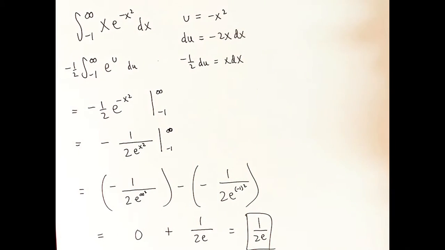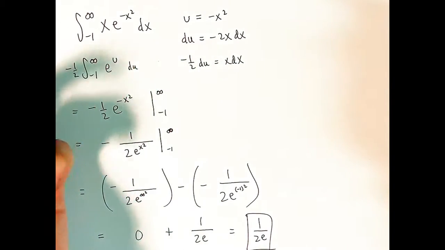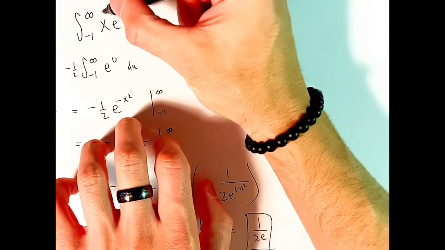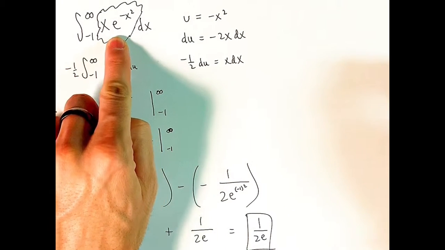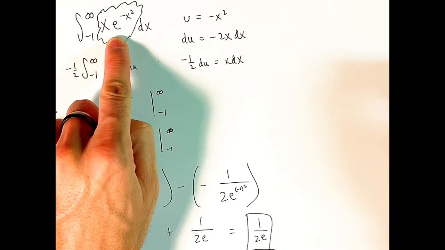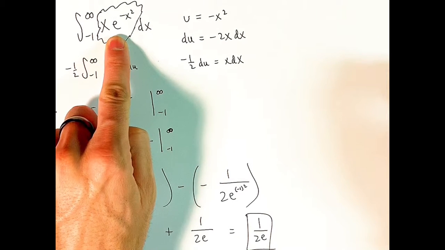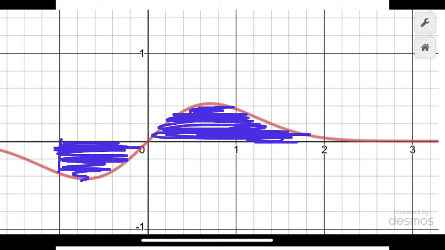So that's doing this algebraically. Now, quick comment. What if we interpreted this graphically? Recall that an integral is just the area under the curve of the picture of something like this. So I want to look at the picture of this, and I want to know what the area of it looks like from negative 1 to infinity. So here is the picture of this function. Boom, there it is. So we want to find the area from negative 1 to infinity.